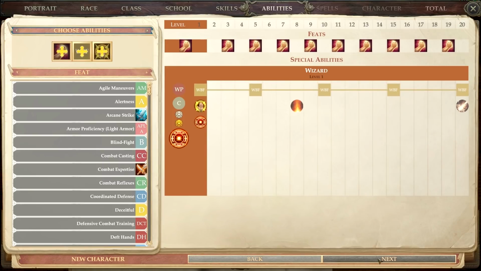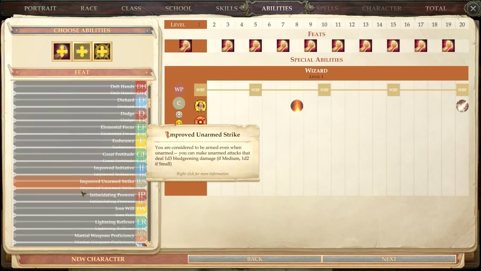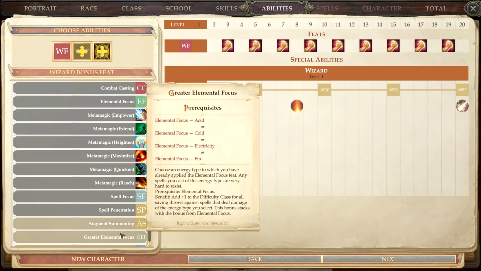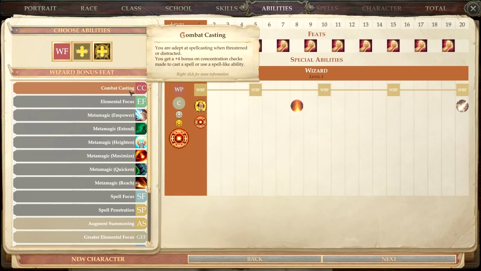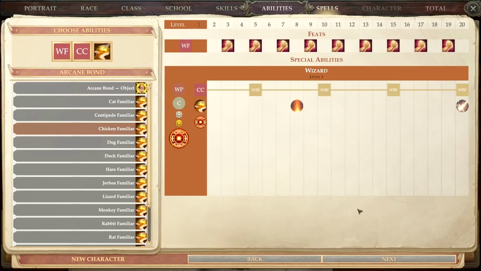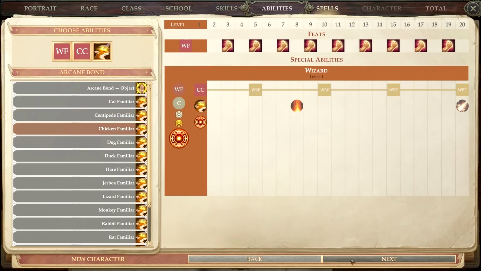And then next, for our first feat, we're going to take Weapon Finesse. And for our next feat, we're going to take Combat Casting. And then we're going to choose the Chicken Familiar. The Chicken Familiar is the one that gives you extra hit points. Okay, let's go ahead and hit next.